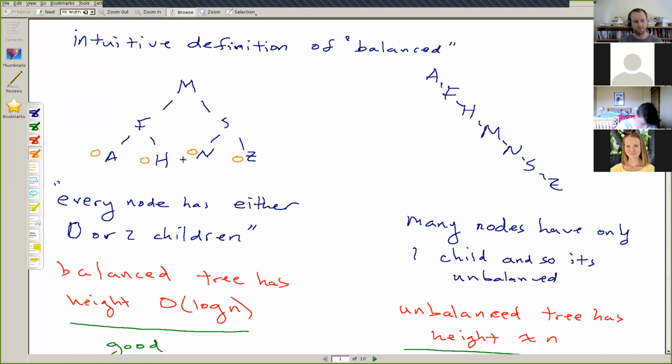So it's all zeros. And then our F and S: the F has a left height of 1, a right height of 1, and 1 minus 1 is 0, so the balance factor is 0. Similarly for S. And for the M, the height of this subtree is 2, the height of this subtree is 2, 2 minus 2 is 0, so again 0. Because all of these balance factors are 0, that's the best case scenario for being balanced, and this is an example of a valid AVL tree because every node has either 0 or 1.